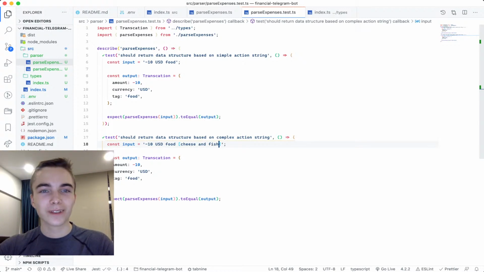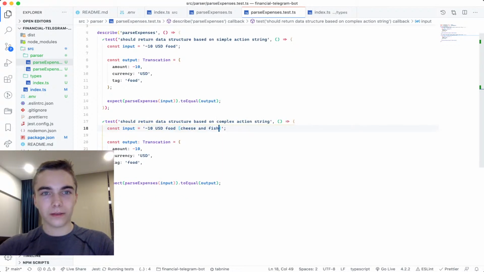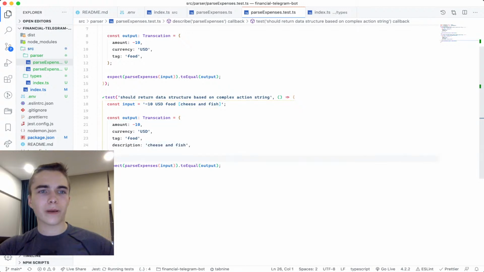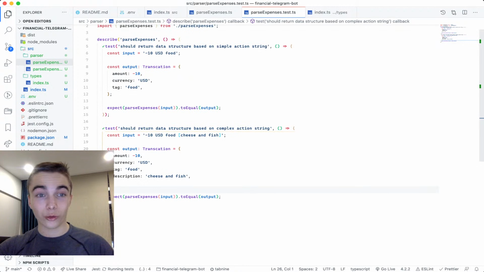I don't know if it makes sense. And we have description. It's supposed to have this description, but it shouldn't pass the test. I'm sure. We didn't implement this thing yet.